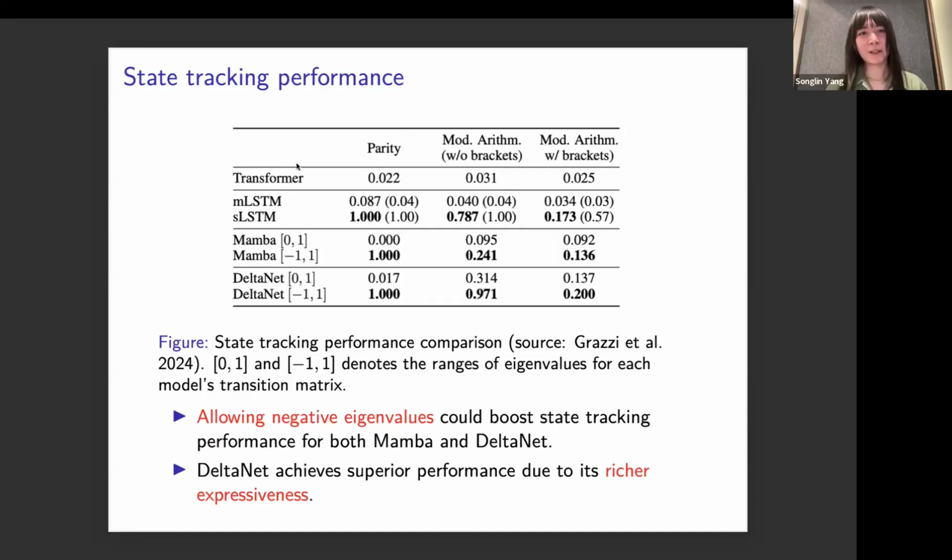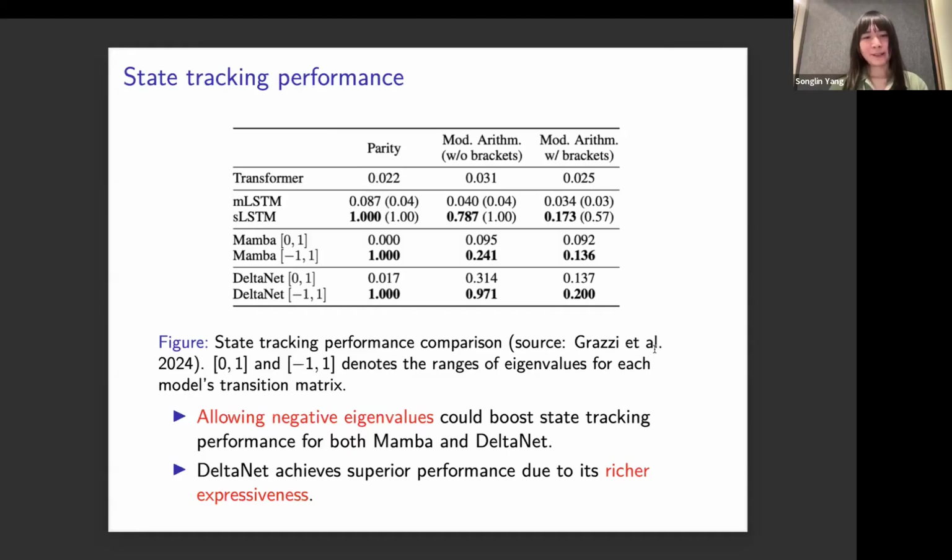This task is very simple, but transformers will have zero performance on it because transformers' expressiveness is limited within the class of TC0. For SSMs, since they have a nonlinear RNN, they can resolve this synthetic task very easily. Recall that there are two conditions to go beyond TC0 for our model. The first condition is to make it nonlinear, and the SSM is indeed a nonlinear RNN model, so it has very good performance on this parity tracking problem.